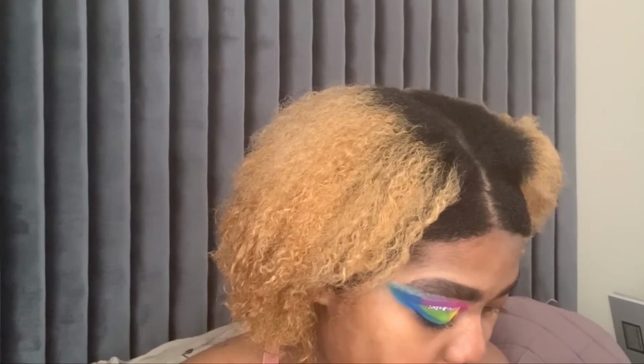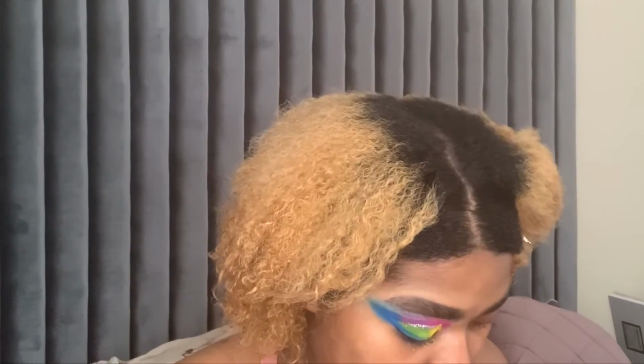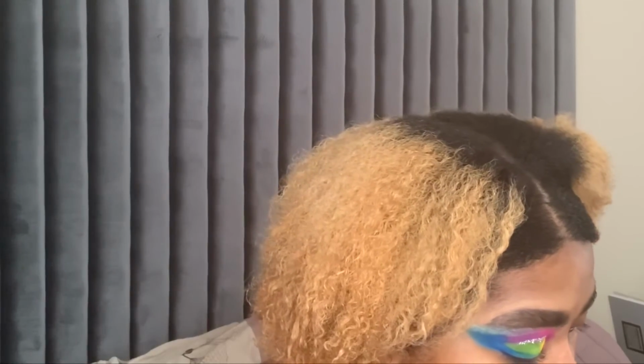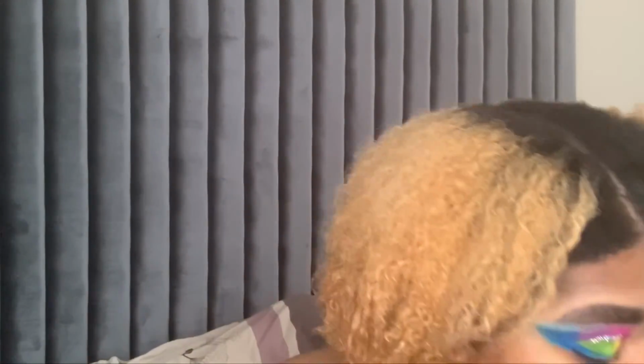Next, I'm going to take these lashes here. I'm sorry, I don't know where they're from or who they're by, because when I got my prom makeup done for my boyfriend's prom, these are the lashes that the makeup artist used, and I just took them off and kept them because I love them so much. They've already been cut to fit my eye.